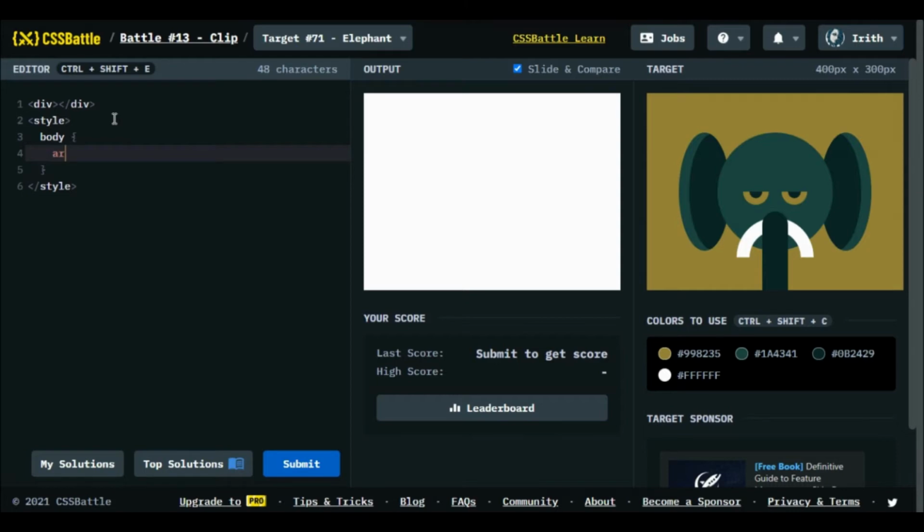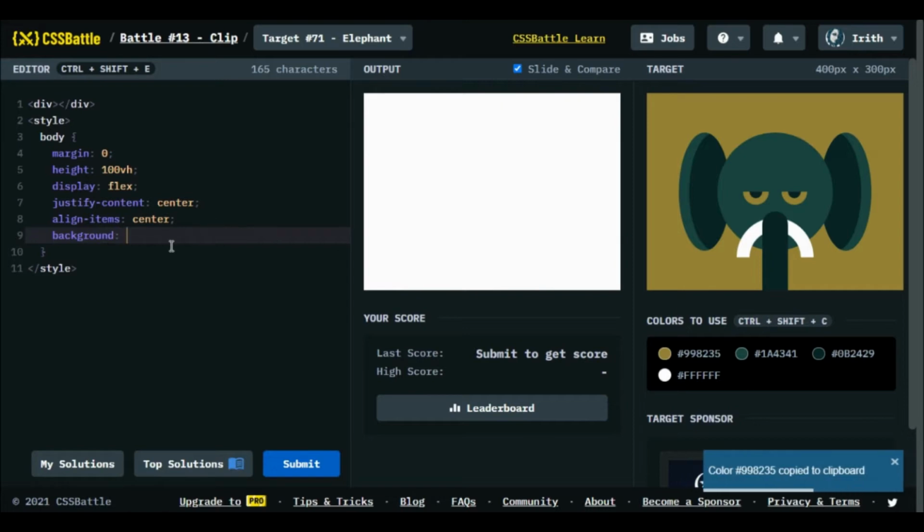So I give it a margin 0 and a height of 100vh, and we want to give it a display flex and justify content center and align items center, and this allows us to have all our main div centered to the screen. And then we want to give it a background color of this ochre.